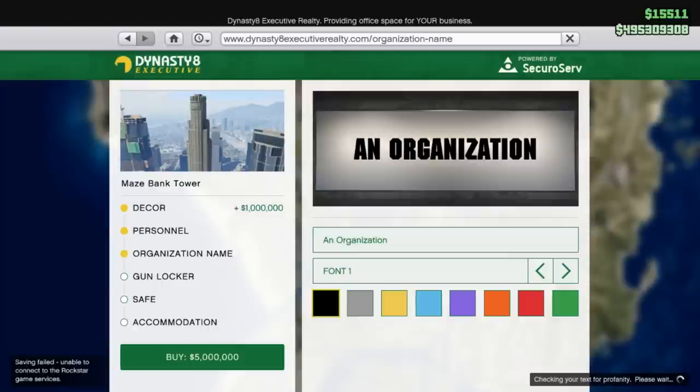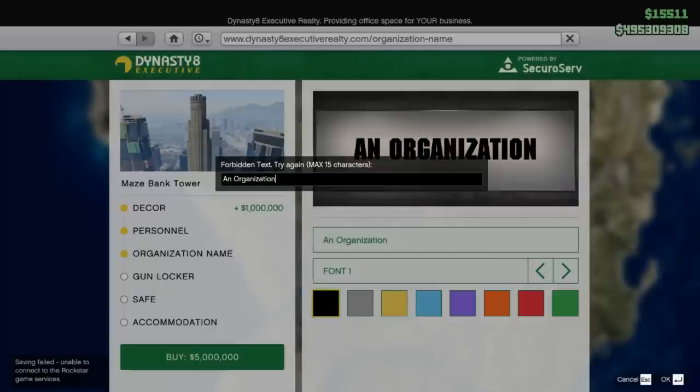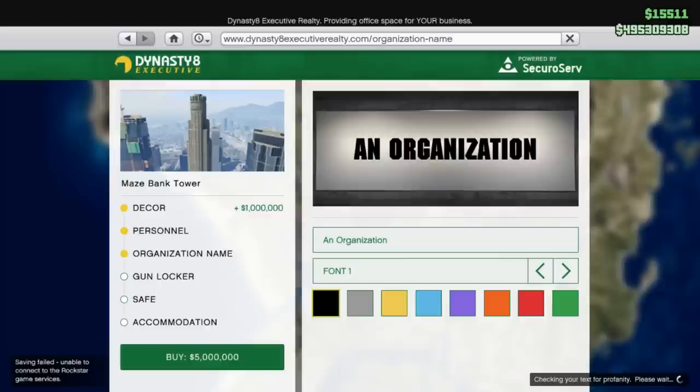We can't connect to the Rockstar servers, so this might infinitely be loading. Please, please, please. Usually you can spell it on PC with 2 U's and it works for VIP organizations. Oh, forbidden text. It didn't work. Okay. Maybe not then. Oh, we'll just go with Chaotic Limited for now. That'll do. So if that connected to the Rockstar servers that time, then it must be connecting, but just very, very slowly.